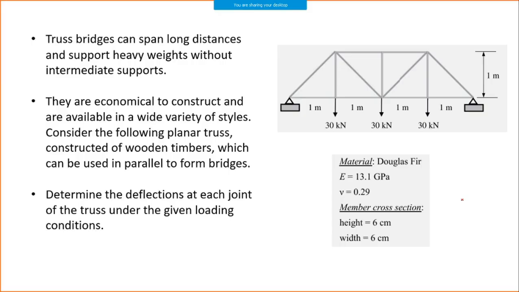So to do this, we will solve one simple example. In this example, you can just look at this is a typical truss bridge. In this truss bridge, this is the point where it is fixed. So this is another point where it is fixed. And these are the beams, or you can remember members of the truss, that are connected, and this is the force applied. Three forces are applied at this point, and these are the dimensions given for constructing the bridge.